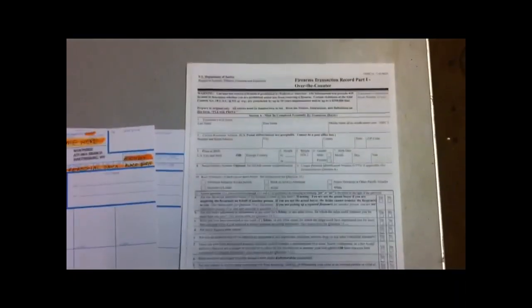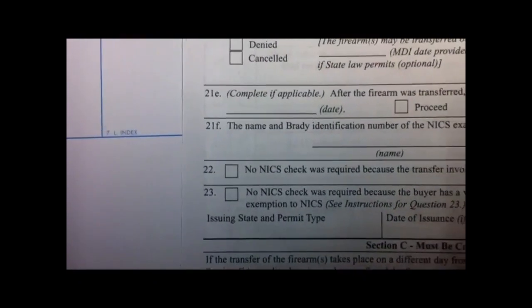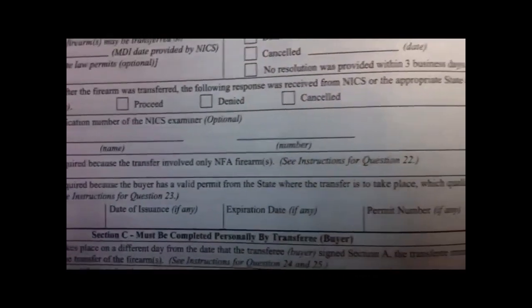And then the last one is the ambiguous 4473. You'll fill this out as if you do any other 4473. There's nothing special about it other than page 2. Actually, for you, nothing's different. You fill it out just like you do for a regular Title I weapon. You'll sign it here and date it here when you're done. Then when they fill it out, the dealer fills out all this data, and then down here they check box 22. Block 22 says no NICS check is required because the transfer involved only NFA firearms.